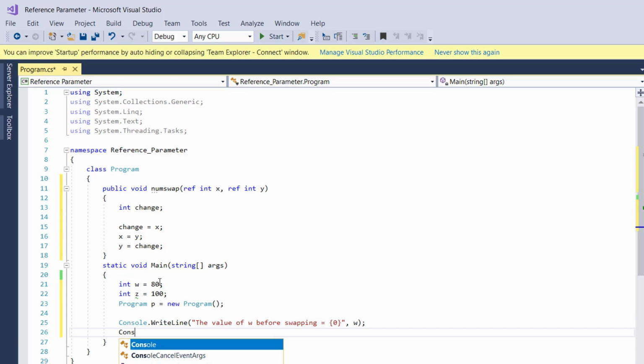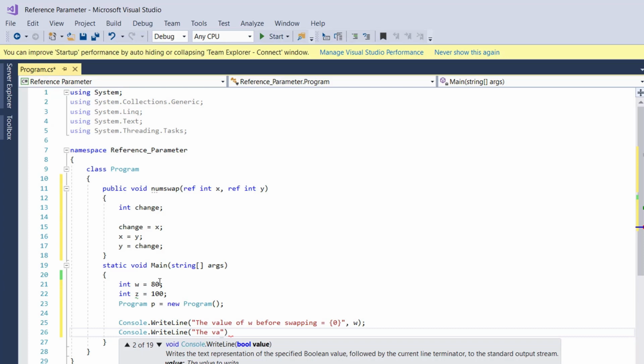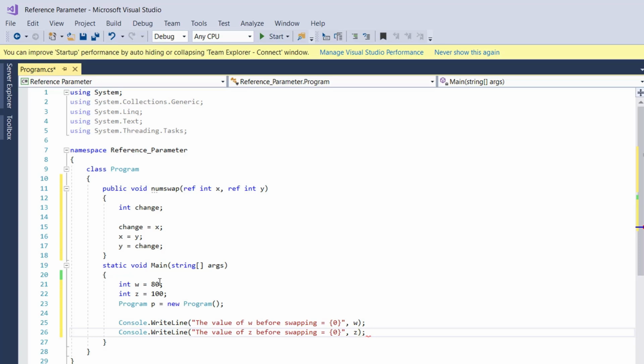Then say Console.WriteLine, and the value of z before swapping equal to, then put z, and a semicolon at the end.